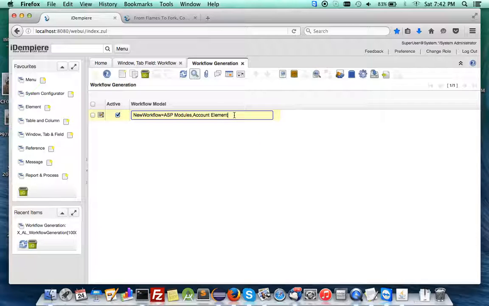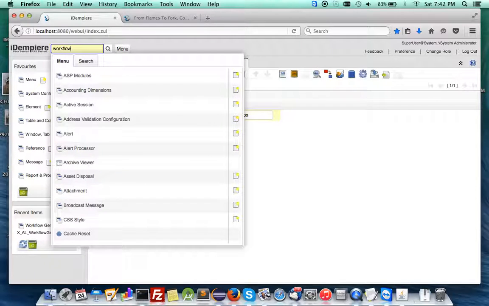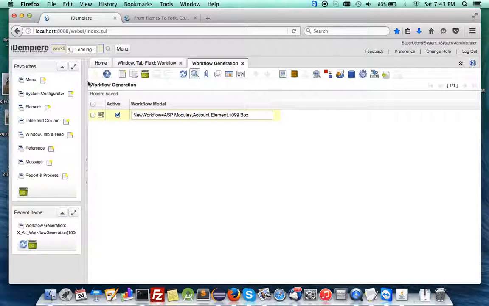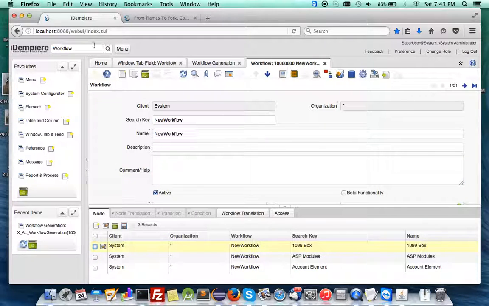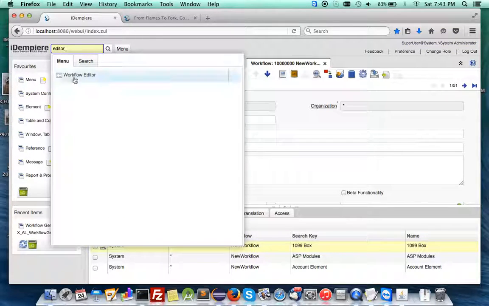You can always put a break if it does not come out properly. So let's click something here. 1, 2, let's see if a workflow did get created. Yes, the new workflow got created, and let's look at the editor.